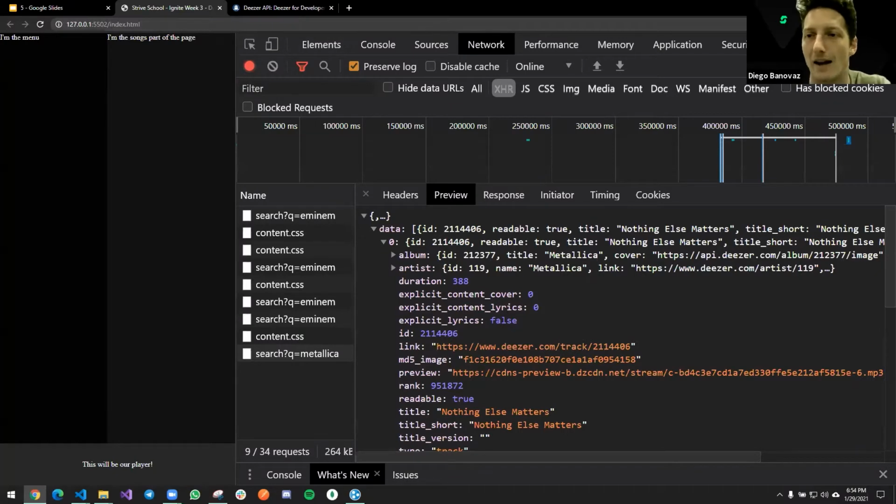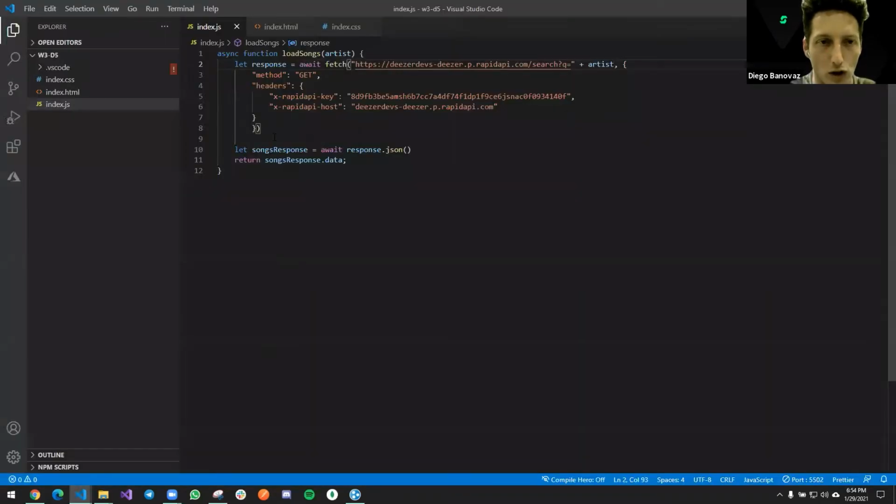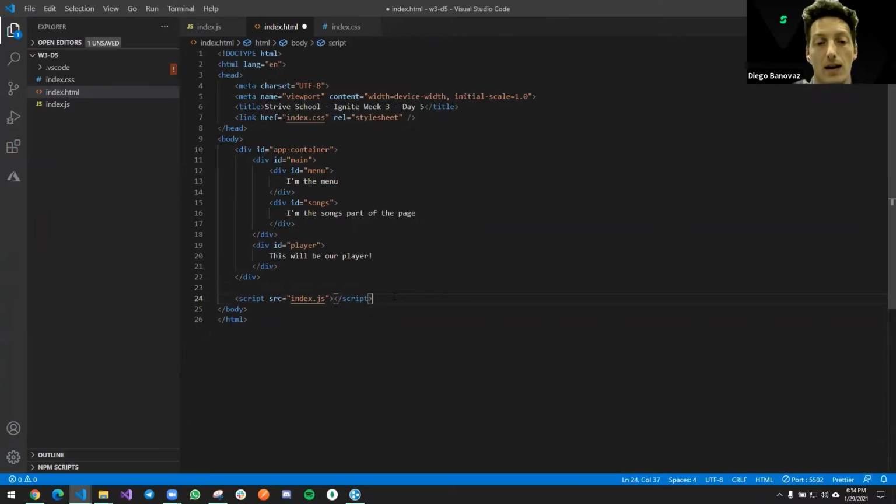But now that we have this method, what should we do? Let me just go back to my project and go to the index.html. You might recall that there is a specific lifecycle event that we can use to execute an operation when everything is ready in our page.